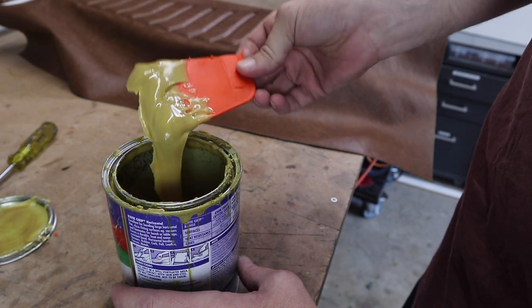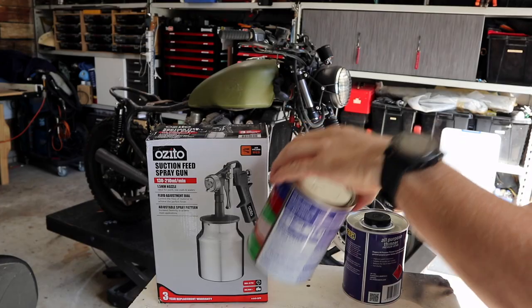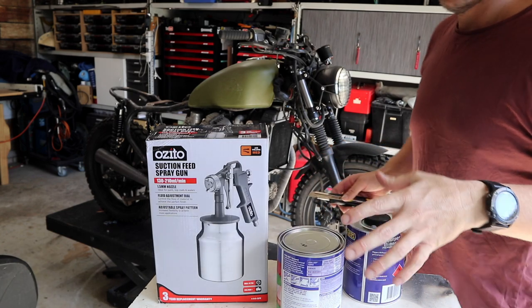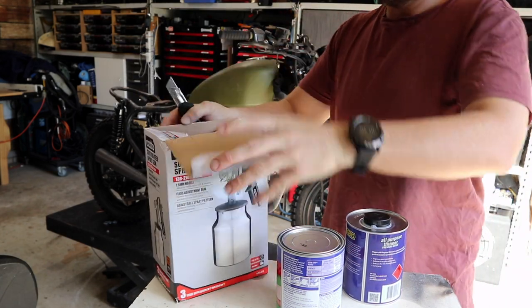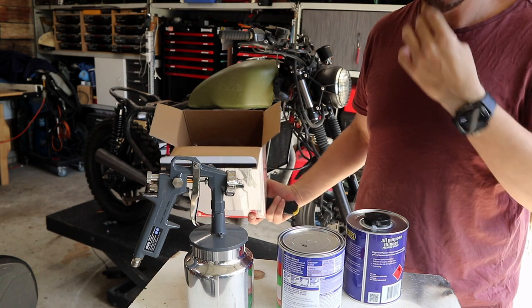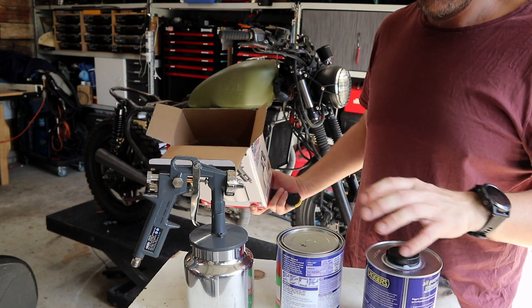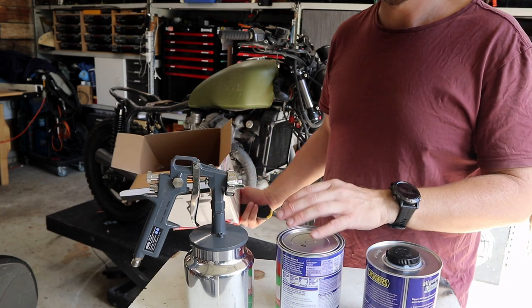It's gone off. Oh well, down to the hardware shop we go. So I grabbed myself a new can of the actual contact adhesive, or contact cement, whatever you want to call it, but I also grabbed myself a cheap spray gun while I was down there, because I want to attempt to try and spray this stuff if I can. I may need to thin it, so I grabbed myself some all-purpose thinners. I don't know how this is going to go. I emphasize the attempt side of things.